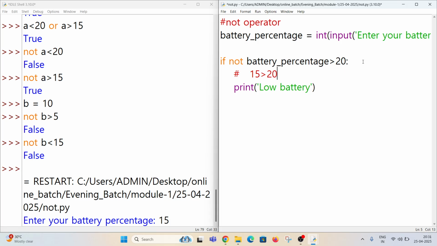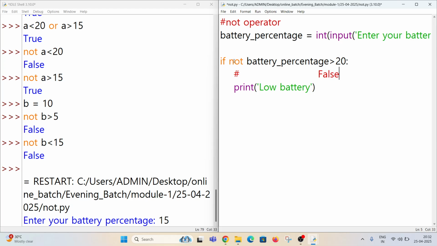Is 15 greater than 20? Just see, 15, 1 5, not 50. No, ma'am. So it is false, less than 20.